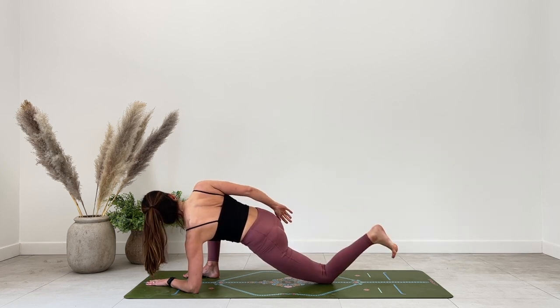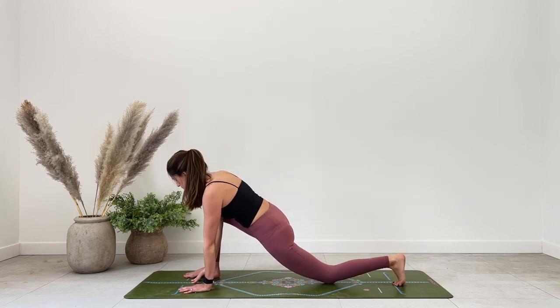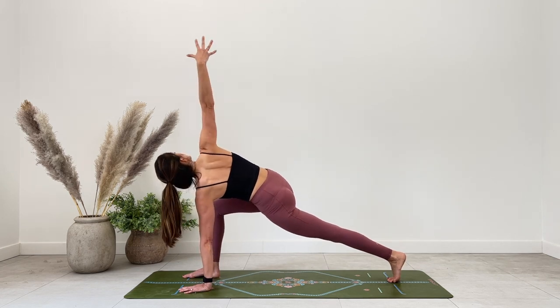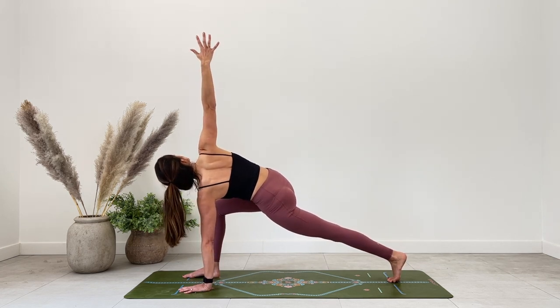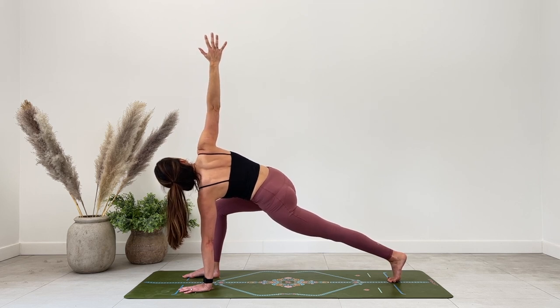Slowly release the foot. Tuck the toes. If you're on your forearm, come up onto your hand. Come, lift that back knee off the mat and peel your right fingers up towards the sky, coming into a twist. Hug your inner thighs in towards each other and breathe.